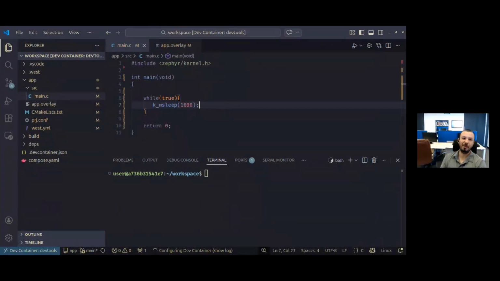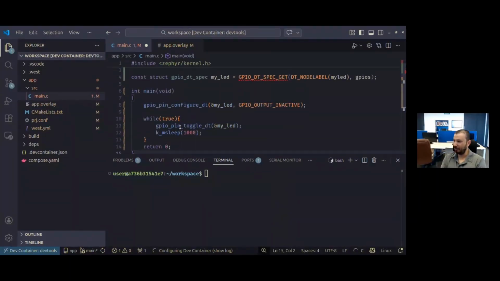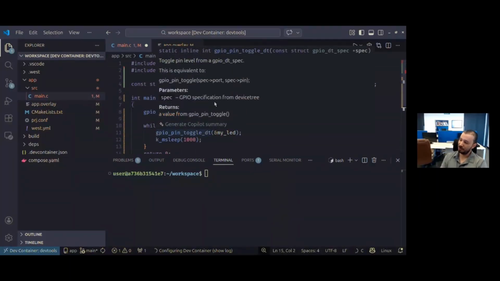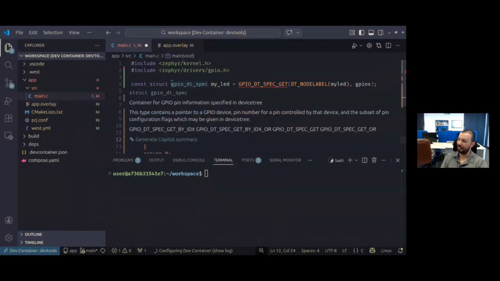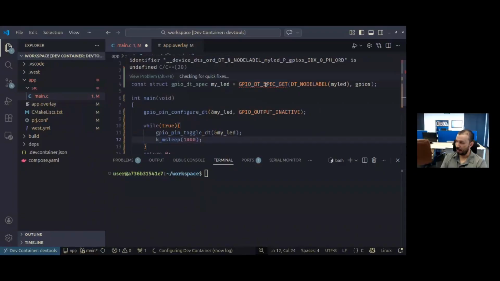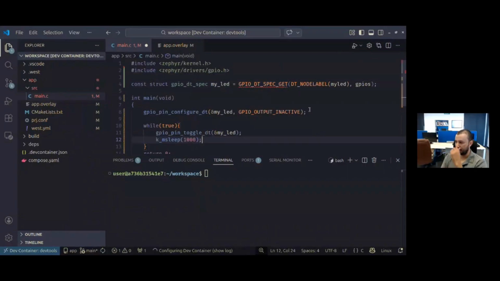So instead of writing the code manually, we're going to copy and paste from my snippets in order to avoid potential typos. All right, this is pretty simple. We are including the GPIO drivers, and what we're doing here is getting a structure using this macro called GPIO_DT_SPEC_GET. It accepts two parameters.